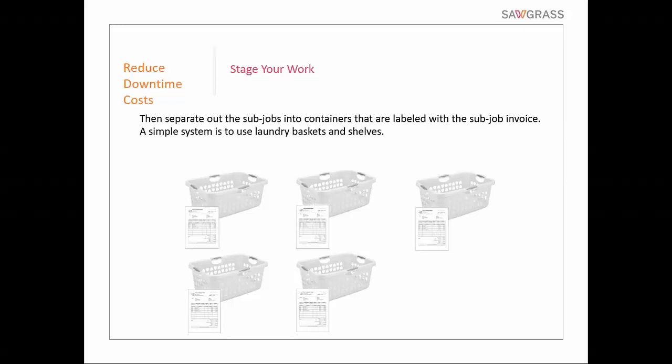Then I've always used laundry baskets, not cardboard boxes, laundry baskets. And I do it for a couple of simple reasons. Number one, when they're empty, they stack very nicely. Number two, when they're full, you can look through the sides and you can see what's inside. Now you visualize a big wall down one side of a small warehouse kind of building that's got metal shelving with lots of laundry baskets. At least you can see through them and see what's in there. Cardboard boxes are all different shapes and sizes, and you can't see what's in them. You got to write it on the box.